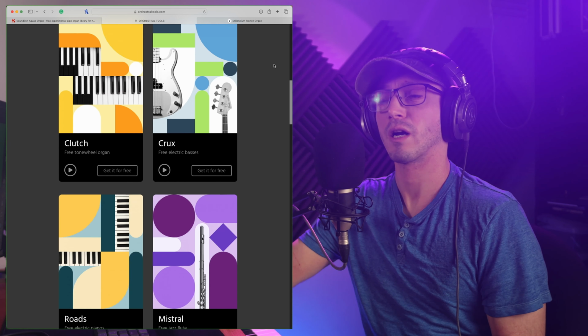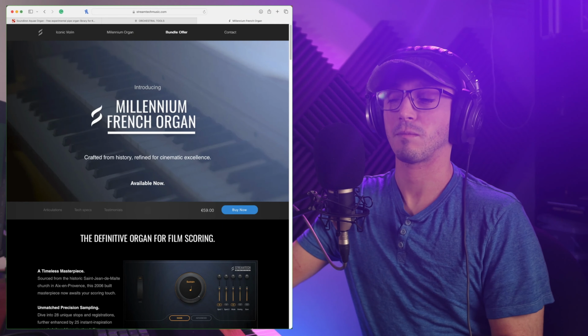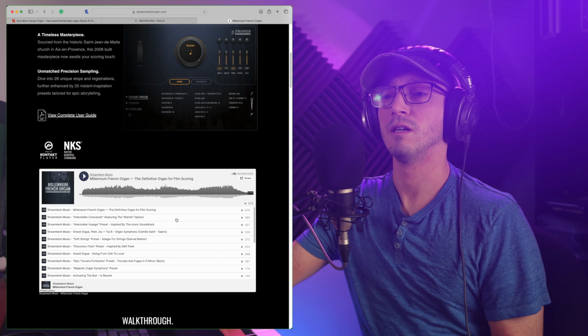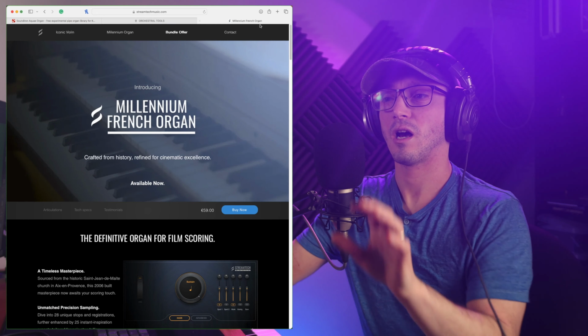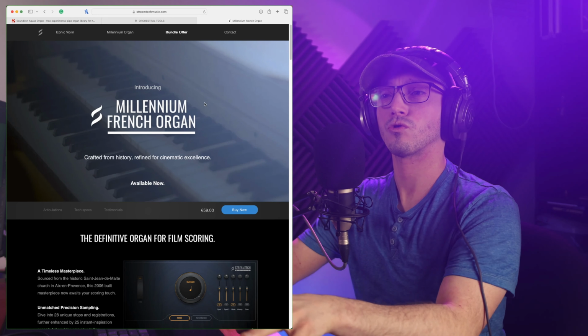If you want something a little bit more paid for, this is the only organ you'll ever need. It's €59 and it has an absolute plethora of sounds, multiple mic positions, really nice velocity sensitivity. So if you're looking for something a little bit more on the pricey side, highly recommend these guys. They're a lot of fun. And actually, I believe one of the founders, or the founder, is originally from Orchestral Tools. So definitely a reliable company and a company to watch out for. I've done a couple videos on this stuff.